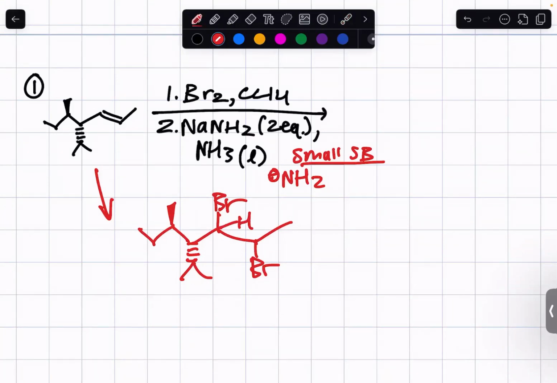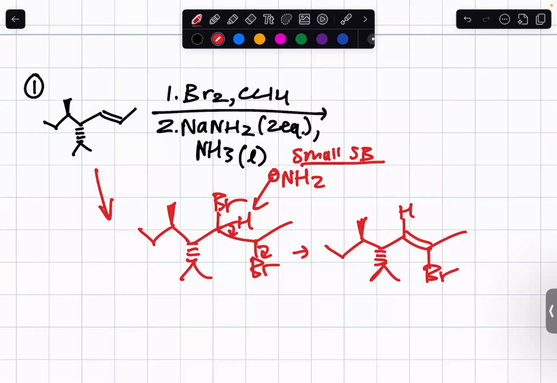Let's say we grab this hydrogen, create a double bond there, kick out the leaving group, and create that alkene right there with the bromine. And that was the first equivalent of the NH2 minus strong base, right? We could bring in a second equivalent of NH2 minus strong base because we have two equivalents there to do another E2 reaction to create another pi bond. So we attack that H, make that extra pi bond right there and kick out the leaving group, and that's going to create the alkyne.